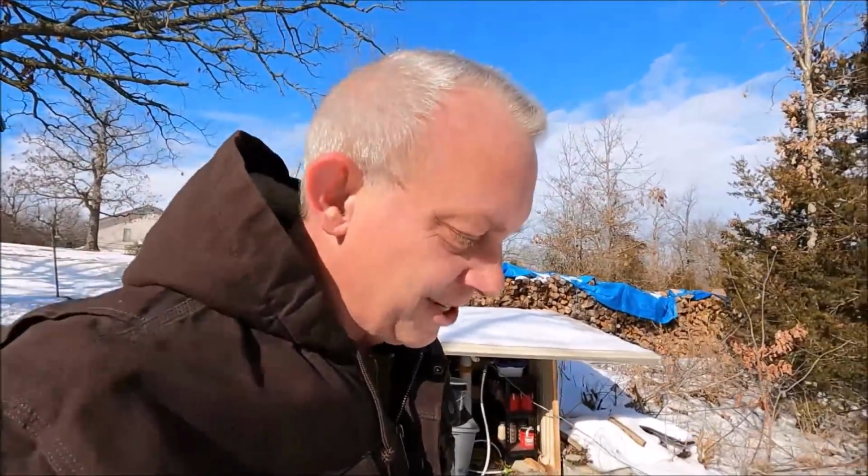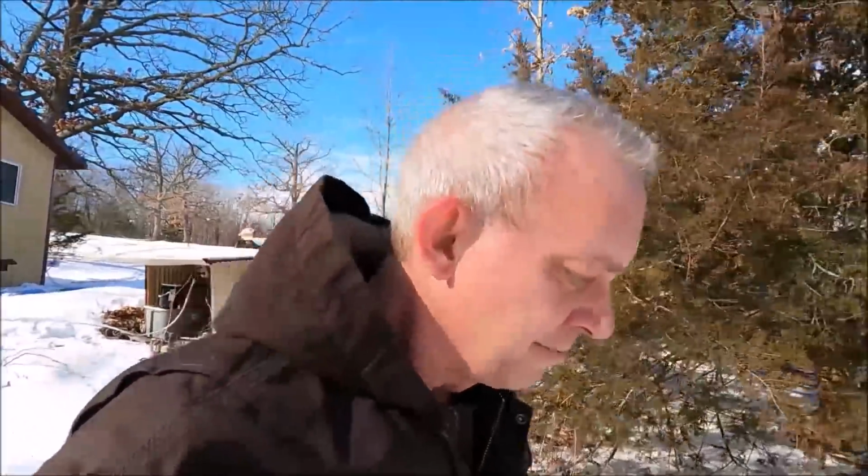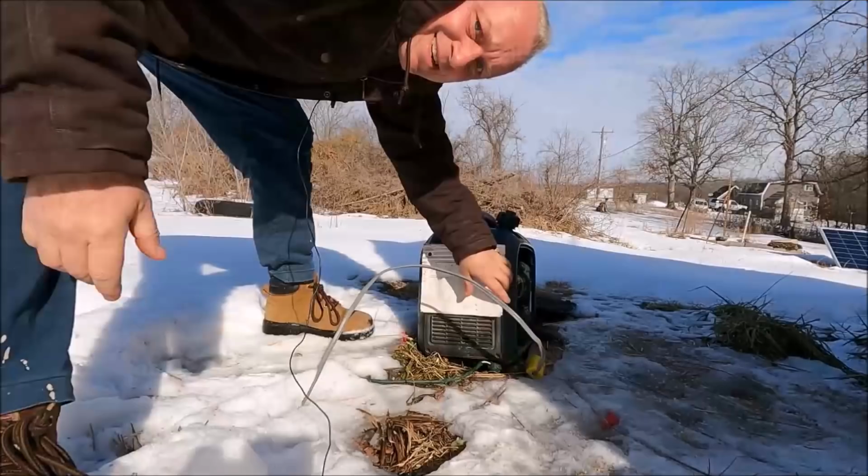Thing is, there's enough water in the tank. If the generator didn't work, there's plenty of time to go get a new generator. I'd have 2 or 3 days, 4 days of water left, so it's not like it's that critical that it runs all the time. It's nice to have it as a backup to the solar panels in case there's no clouds. So let's give this a try.